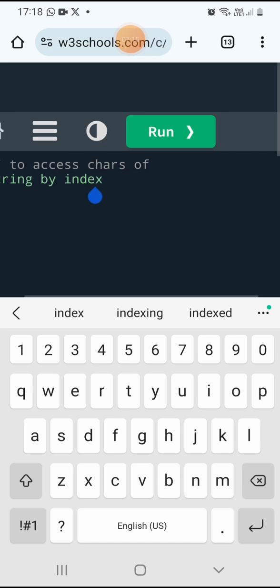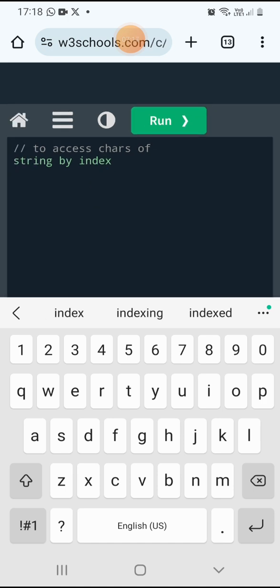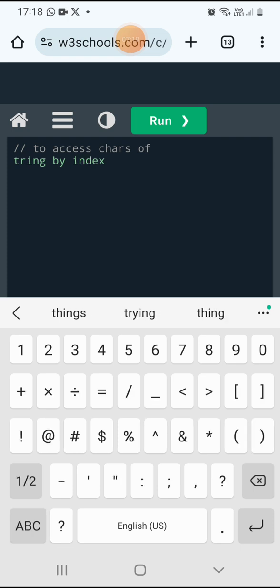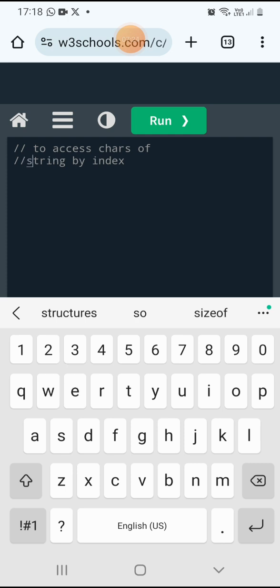Understood? Now comment the second line also; two forward slashes are used to comment so that these lines will not be read by your compiler. I already told you what a compiler is.